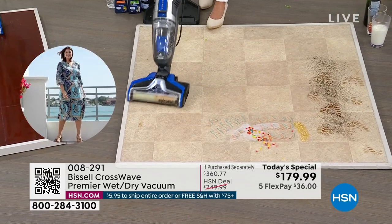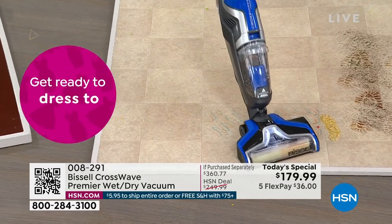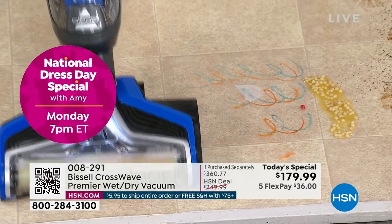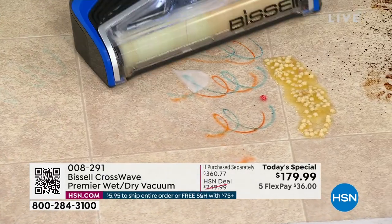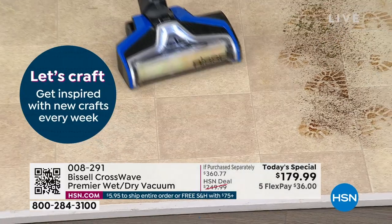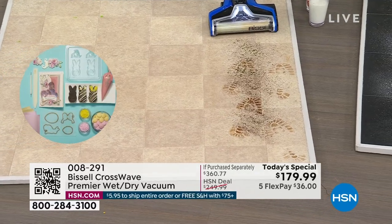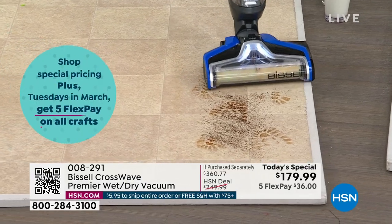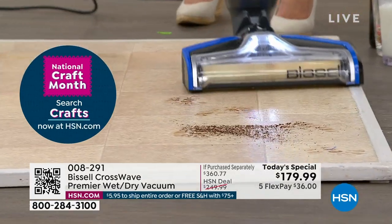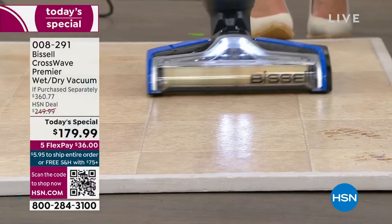So gratifying. One machine — you don't have to go change formulas. There's not a certain formula for the carpet. Here we've got markers, cereal, yogurt, dairy, markers, paint. Maybe the kids are home sick — chicken and star soup, marker. You're able to get that gorgeous shine. And for the people that know — the snow, soot, salt, mud coming in from the mud room, the backpacks, the boots — spring cleaning is now. This is the best thing to kick-start and make light work of what's happening in your home in winter.